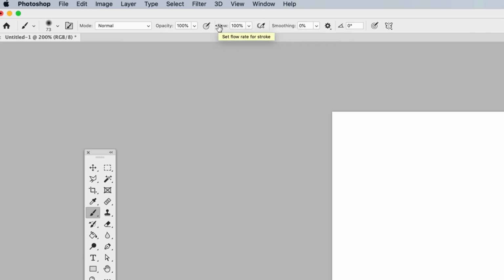Next is the flow. And the flow is going to be based on my airbrush setting here. And this says enable airbrush style effects, okay? And we can turn a normal brush and then we can take that and apply an airbrush style effect. Now we also have airbrush brushes too, which is something kind of different. The airbrush effect has been around far longer than the actual airbrush brushes, but it's kind of a cool thing.